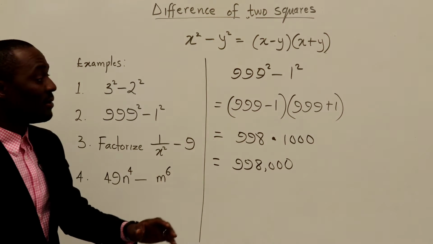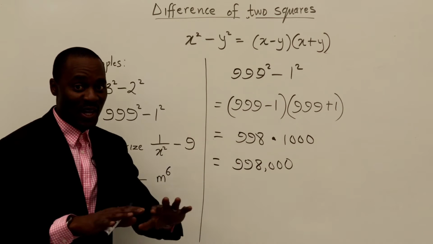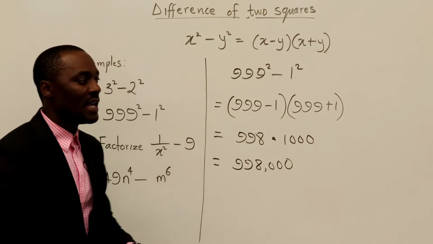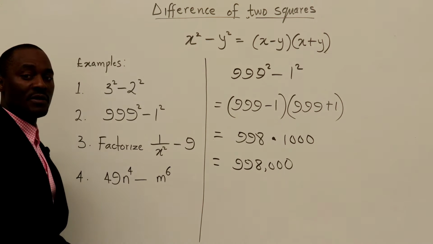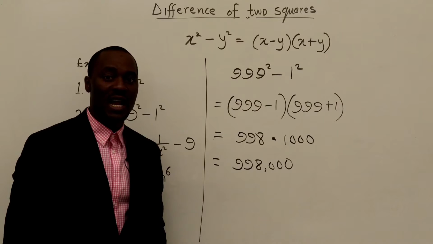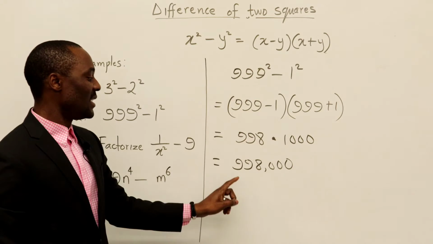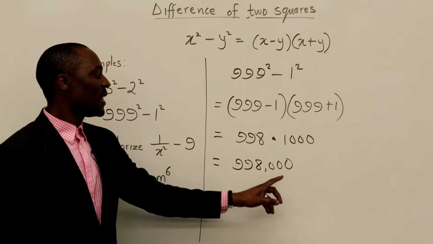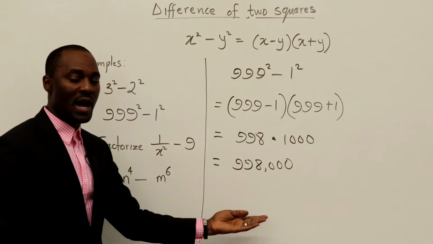It is not impossible for you to square this, but that's going to take you some time. And you might make some mistakes also along the way. So the best thing is to know this and apply it. All you're looking for is that you're subtracting a square from a square. The square of 1 from the square of 999. You might use a calculator to check that, and you'll see that the answer will be 998,000. Well, the square of this is 998,001. So if you subtract the square of 1, which is 1 from it, you'll end up with this. So that's why this is correct.